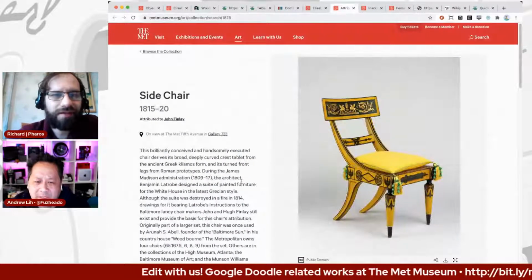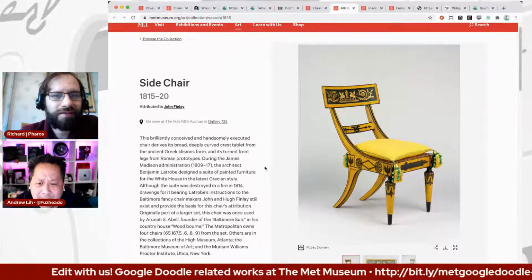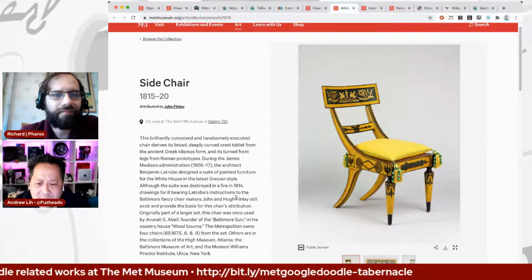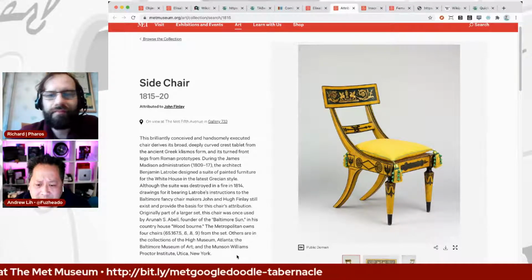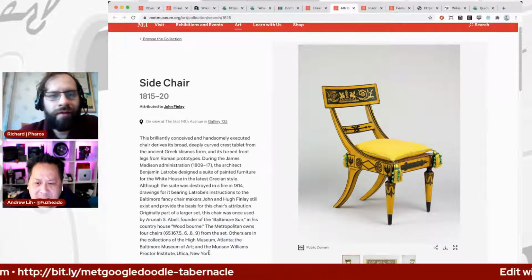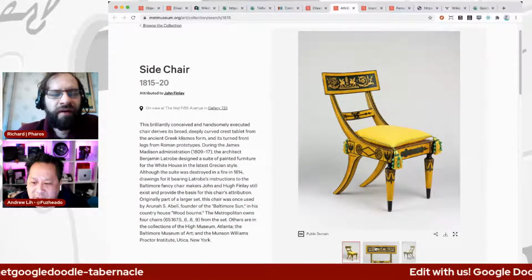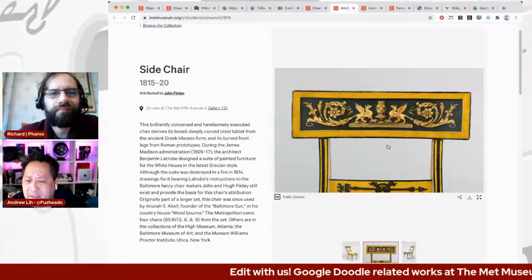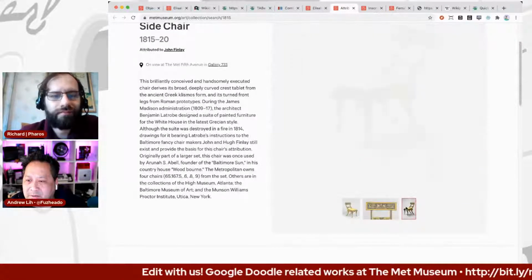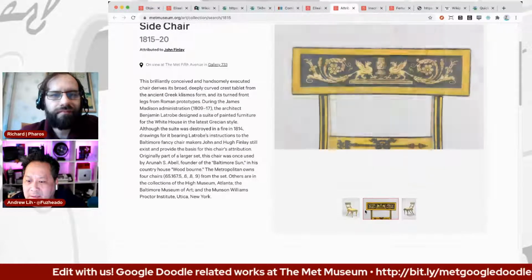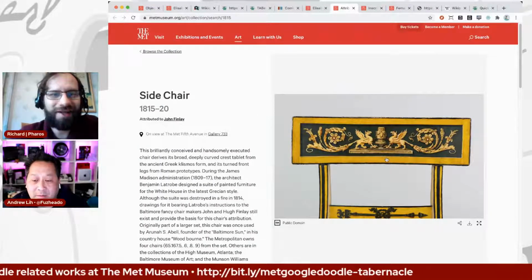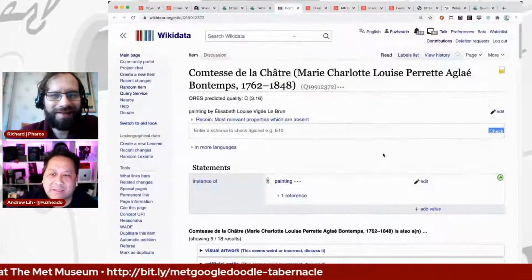Let's say crest tablet and ancient Klismos form, turned legs to makers. It doesn't tell much about depiction information, although we can get a good close up here and get right in there. Griffin, other stuff that's right there. Yeah. Could do the color. Color. How do we model color, Richard? Yeah, we should have color.